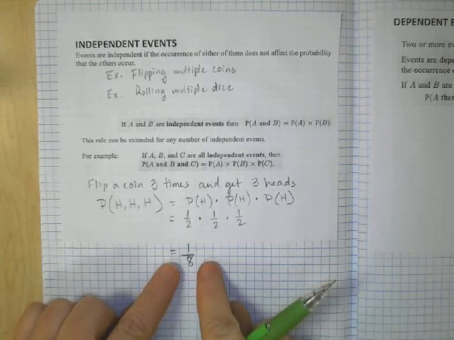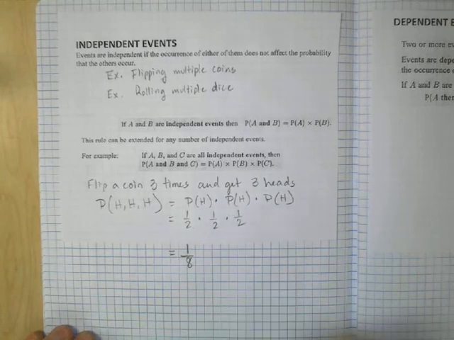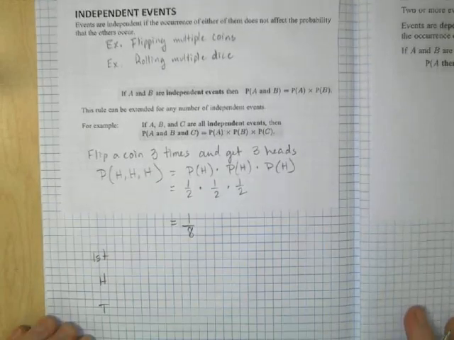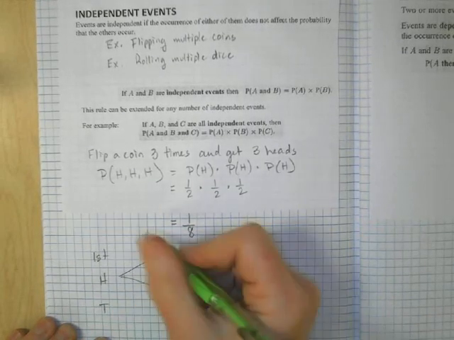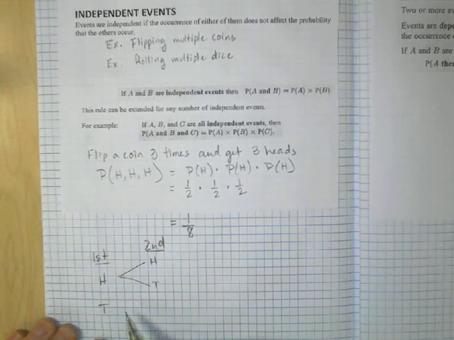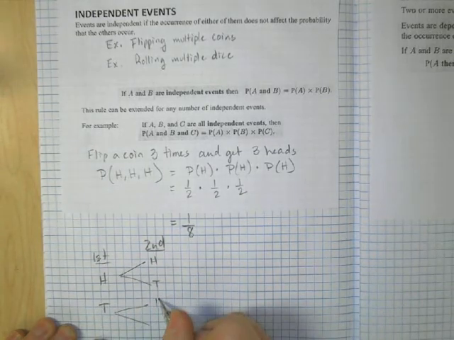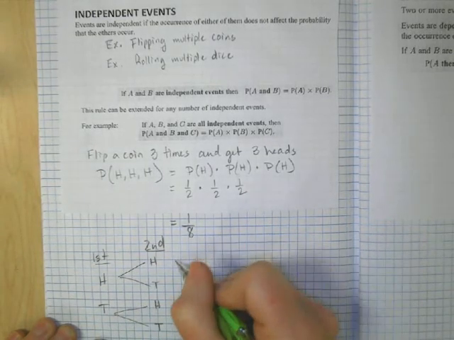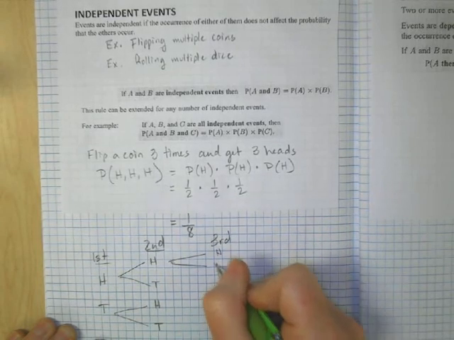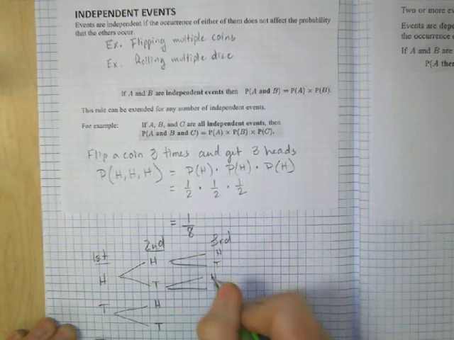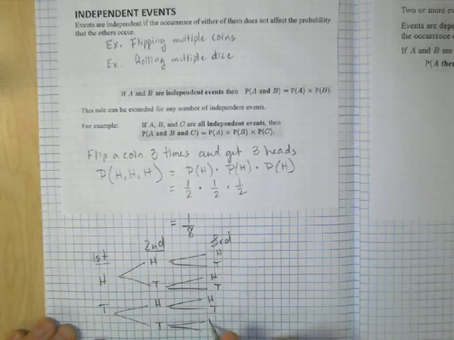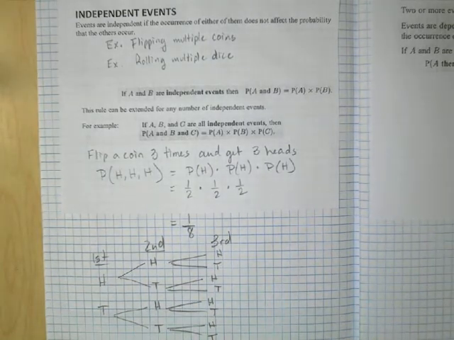So you can see we can prove this by making a tree diagram. So first flip, I could get heads or I could get tails. Second flip, so here comes the second flip, I could get heads or tails. Or if I had already had a tail, I could get heads or tails. And then third, I'm running out of room. Third, I could get heads or tails again, or off of here, heads, tails, or heads, tails, heads, tails. So I'm only going to be a winner if I get heads all 3 times.